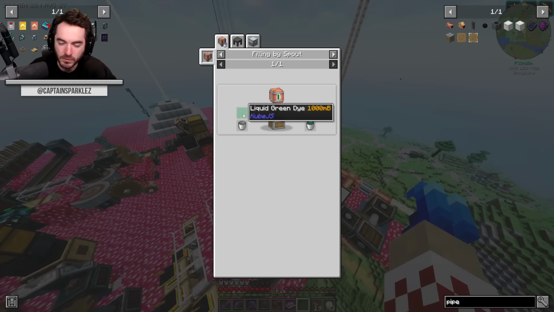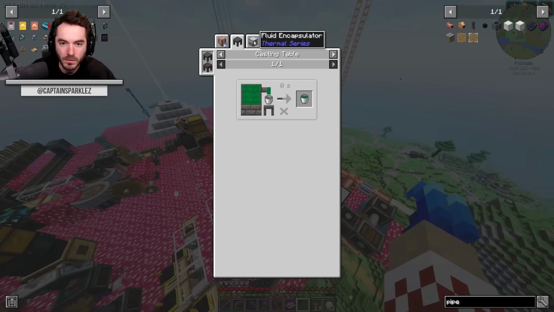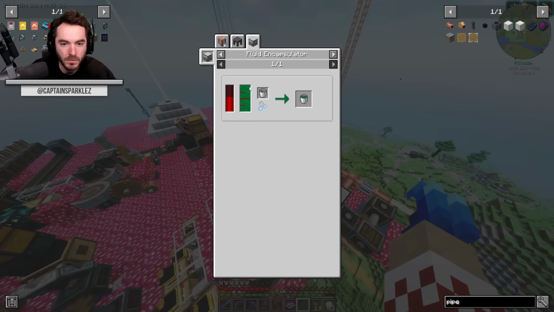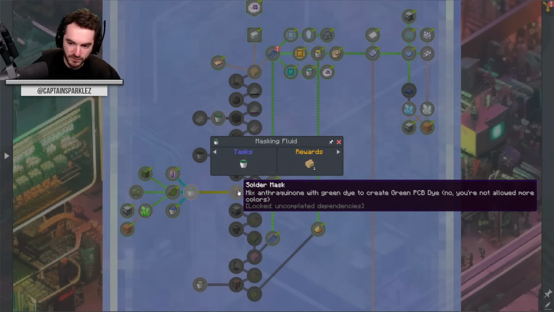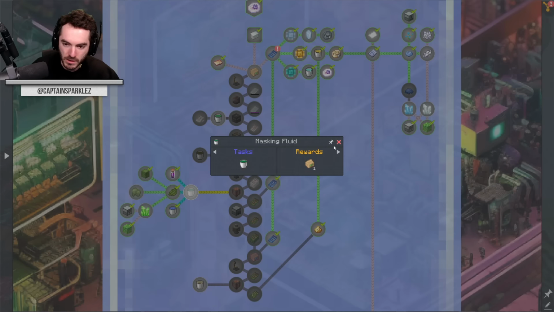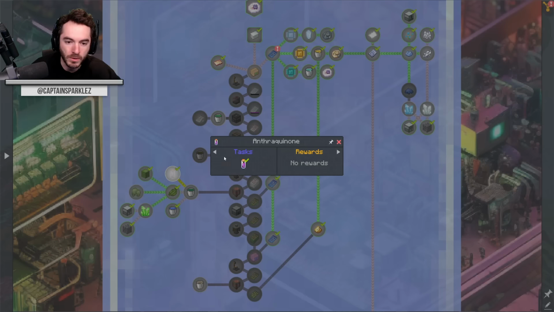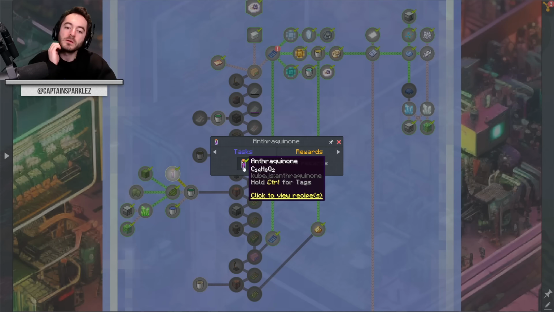How do I put masking fluid in the ID system? With the fluid interface? You can see that there, it's already done if you click on the fluid storage up in the ID interface. Oh, okay. Masking fluid is simply liquid green dye. Oh, no, no. We gotta get anthraquinone. We have that. We just need to put it on the network. I see. Okay.